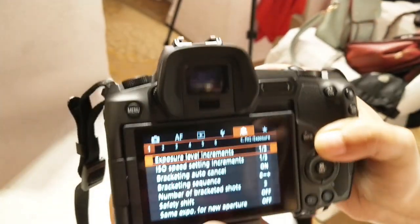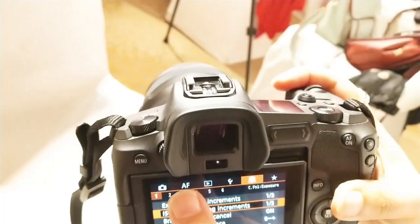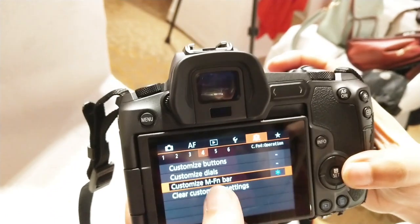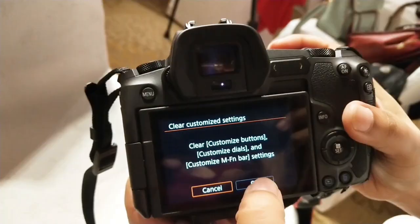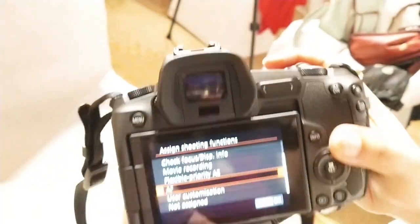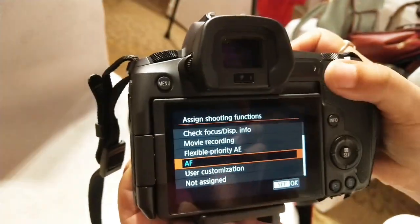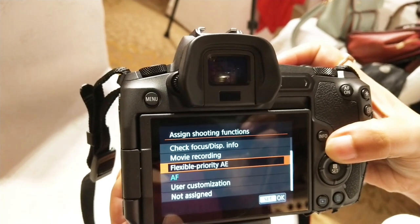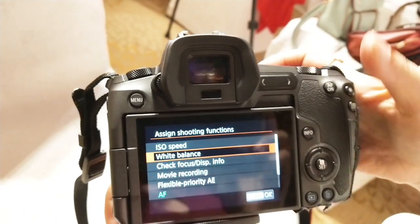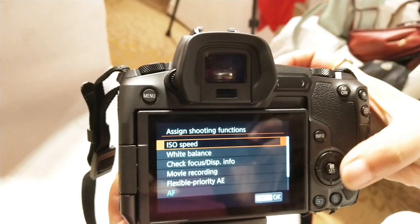So when you go in your additional function, you will see the various options can be set. I was talking about this multi-function bar. What the multi-function bar gives you is the option to set a lot of things. Like you can set autofocus, flexi priority, movie recording. People who want to change their white balance, ISO, everything can be set.